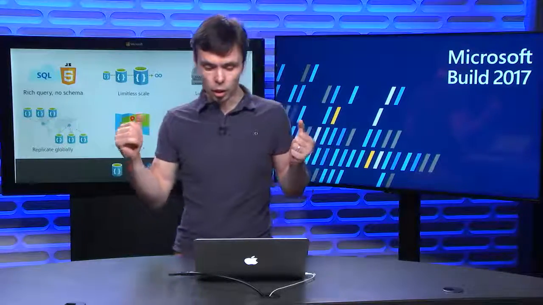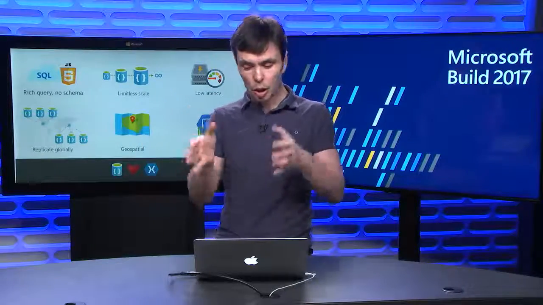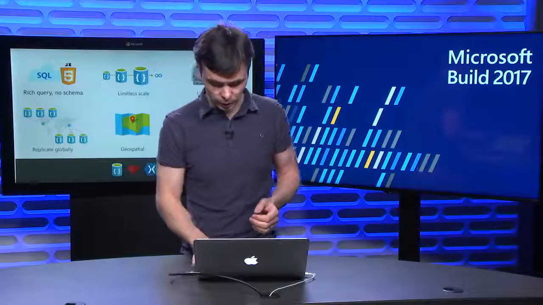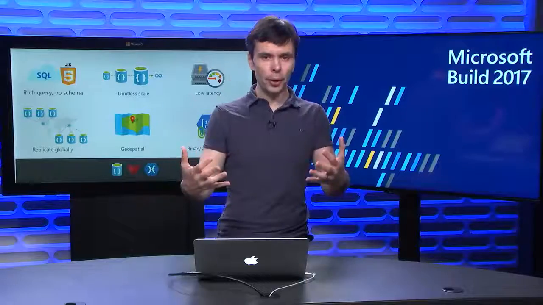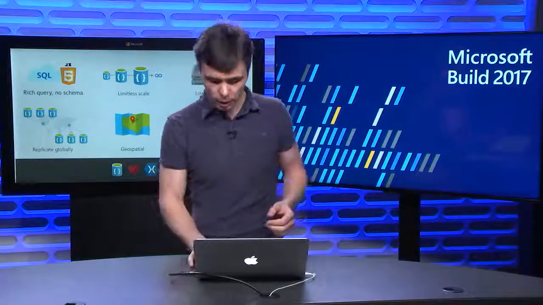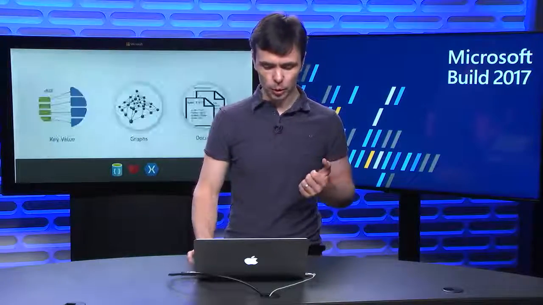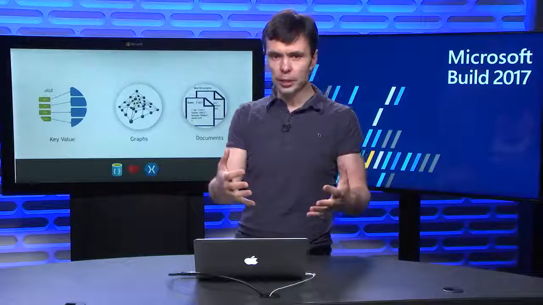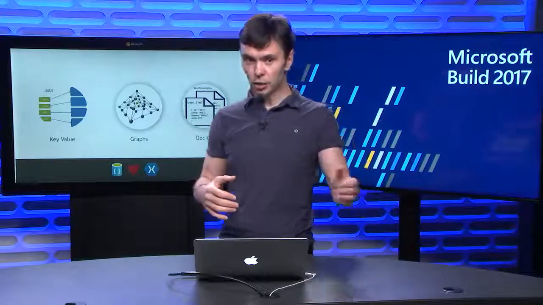In addition, Azure Cosmos DB provides mobile developers with some interesting capabilities specifically for mobile apps, like geospatial data and binary attachments. With all these core capabilities, there's something more that we're bringing today at Build. We're announcing the multimodal capability of Azure Cosmos DB. With Azure Cosmos DB, you can work with your data that is key value pairs using the familiar Azure Tables API.